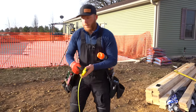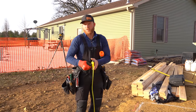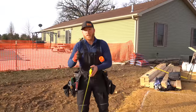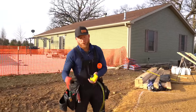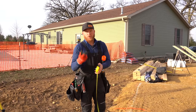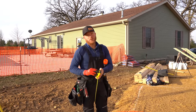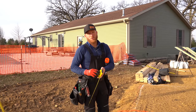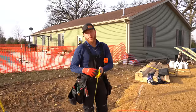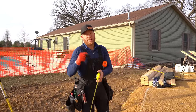Now, whenever we dig these piers, I get a lot of people that say, hey, why aren't your posts or your brackets directly in the center of your pier? When we dig these holes, if they don't go perfect because of some rock or a tree root or something, we have two options. We can dig the hole out bigger so that we can hit the exact center. But what that means is that we then have to do a bunch of backfill around our pier. I want virgin ground. It's the best ground to have as backfill. That's why we do our best to hit it on the first take.